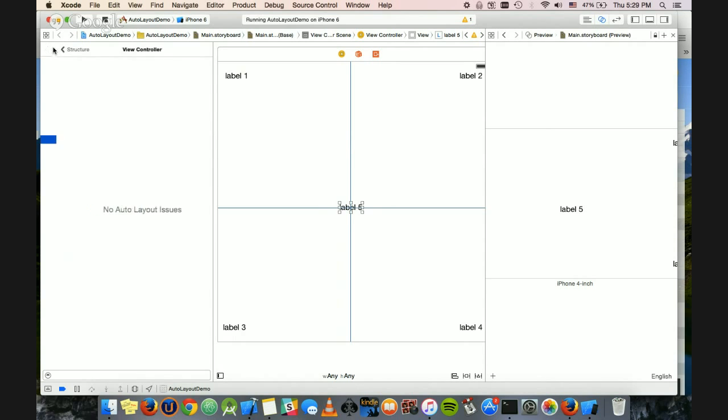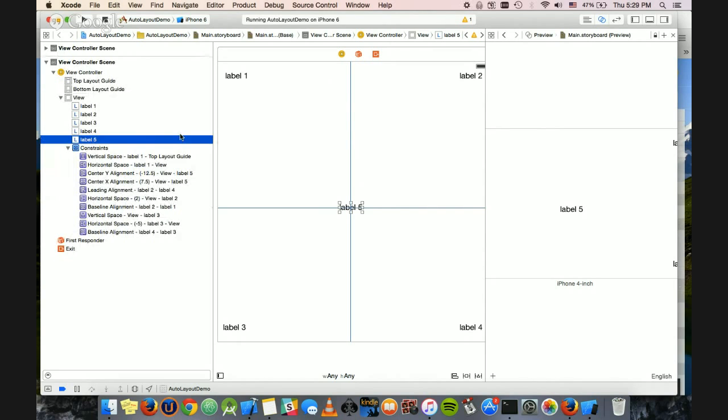We have another question, it looks like. This is from Omar Albeek, who wants to know, can I drag constraints from storyboard to a view controller file and set them as IB outlets and then change their properties programmatically? And how to animate the change? There is a way to work with constraints in your view controller in the code. I don't know of a way to do it with an IB outlet, but constraints are animatable. We won't be covering that in this webcast, but if you have questions about that, feel free to post in the discussion forums. That's a whole other topic that we could talk about, working with them in code, and you can change them. But go ahead, we have another question.